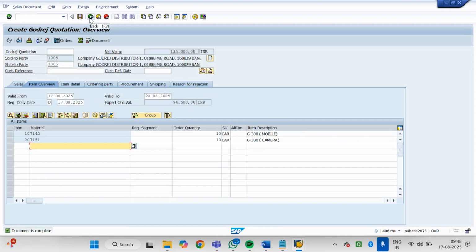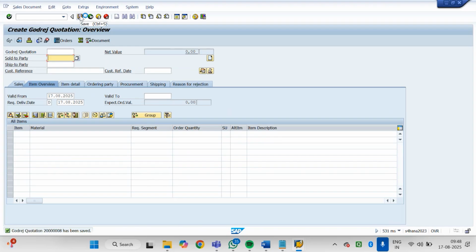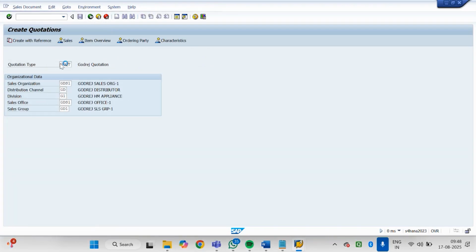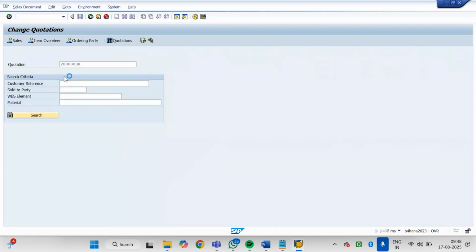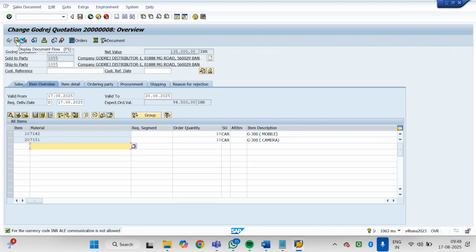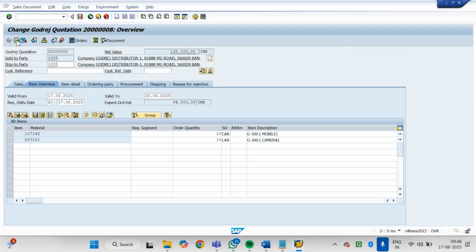Now after the inquiry, we create the quotation by this transaction code, with the help of the inquiry we have created, and click on save. Quotation created. We go to the change mode of quotation, VA22, give the quotation number, enter, and click display document flow.